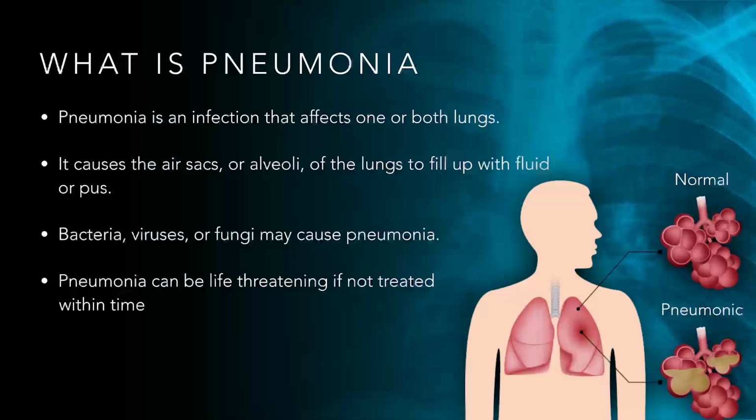While viral pneumonia can be caused by influenza virus, fungal pneumonia is less common but can occur in people with weakened immune systems. Pneumonia can range from mild to severe and can be life-threatening, especially for infants, older adults, and people with underlying health conditions. Therefore, timely and accurate diagnosis is crucial for effective treatment and recovery.